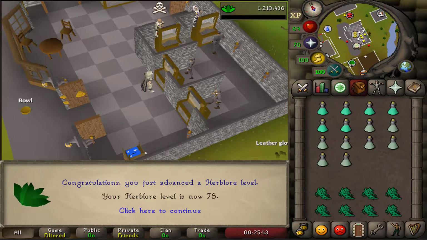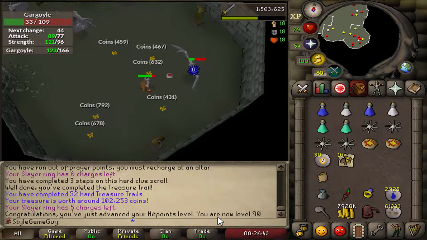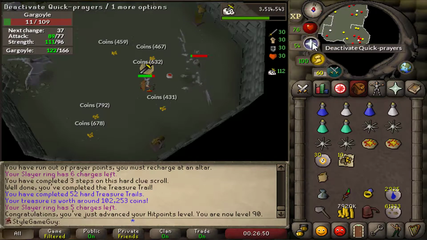75 Herblore can clean every herb in the game now, but other than that, doesn't mean too much. That's 90 HP, so from this point forward, Greater Demons and things like that, like Max 9, can no longer kill me as long as I'm wearing a Ring of Life, so that's good news.